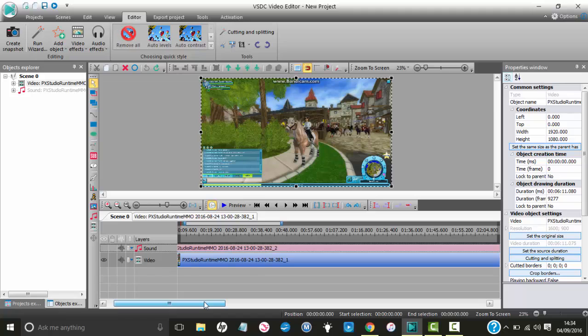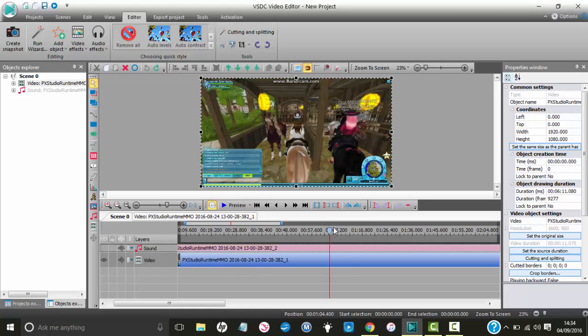So let's go and find 108. We've got a 107 there. So if we click there, that brings the cursor to 107, and these are really useful.